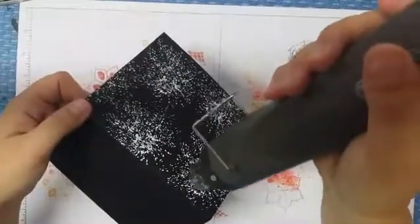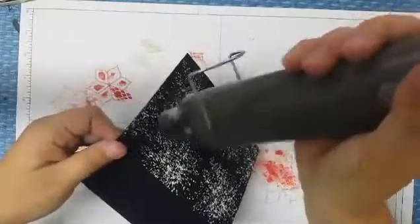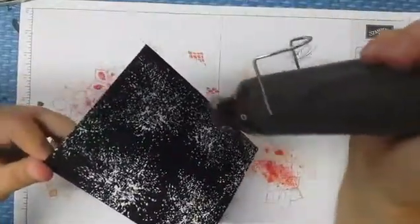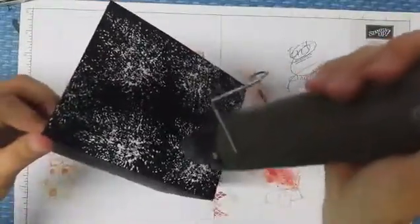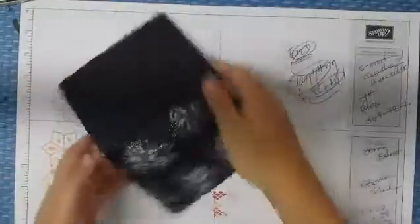But let's see if we can get it all done. Ooh, that heat gun's a little bit warm. Be careful, you guys. Don't burn your fingers. That's what tweezers are for, which I normally don't have out, right? Of course. Never careful when it's just me, right? It's kind of how it works around here. Okay, so everything feels rubbery, so we should be good.